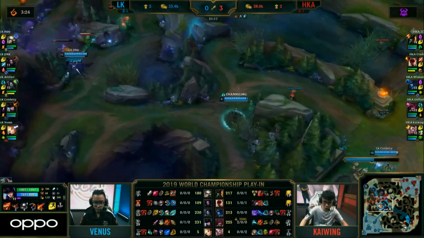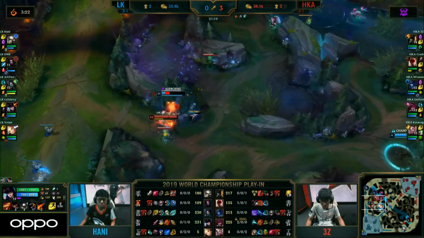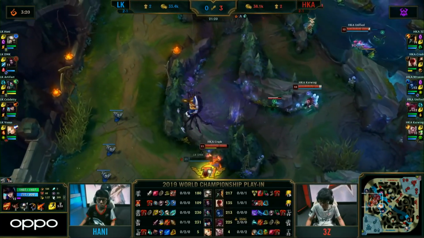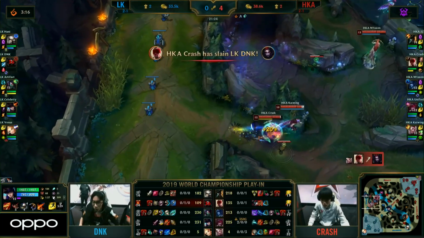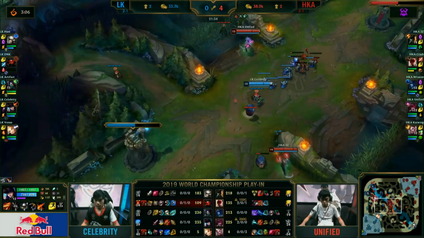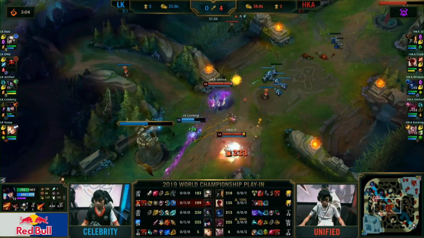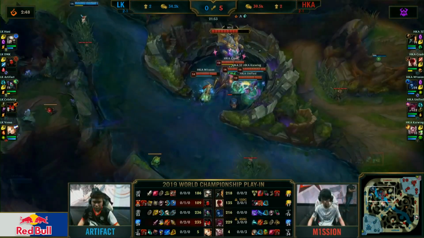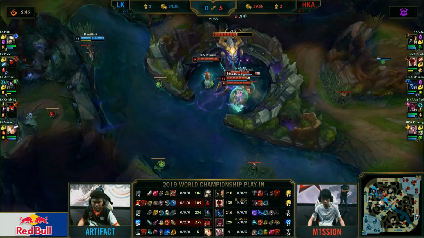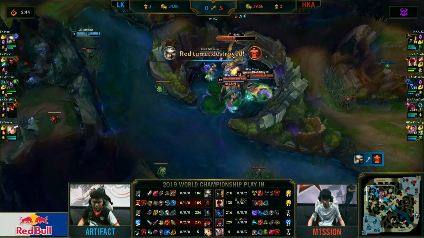Much more acceptable on a Lux support. Oh, and now, there we go. Difference maker. DNK goes up, goes, what are you doing? Goes down, goes out. And that's the catalyst. See a team make the cross. It was HK right there. Big damage. Ulti comes out. Celebrity's dead too. It would at max be a 3v5, but Hong Kong Attitude are so strong right now.